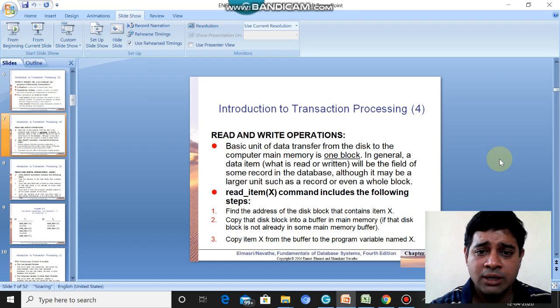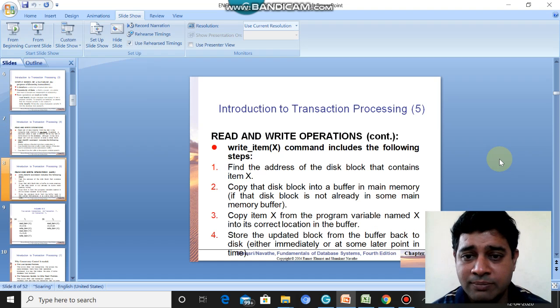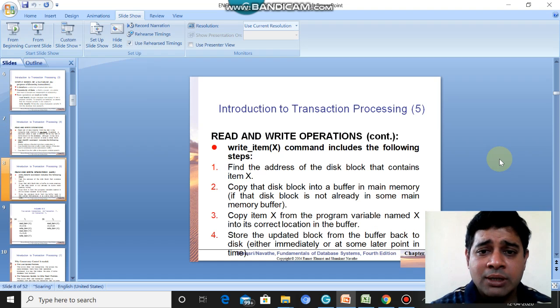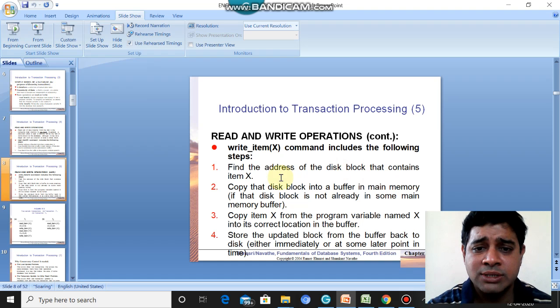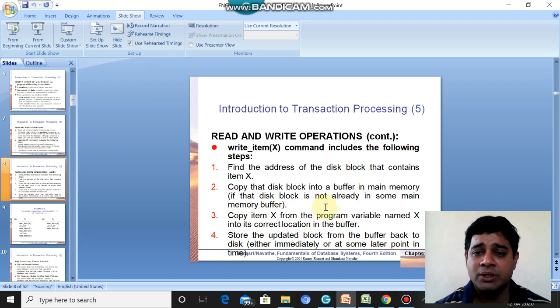Next is write. Write is exactly the opposite of what read is doing. Now, the same thing: you look for the disk block which contains X, and get that value from the disk block. Once you get it, copy that value into the buffer, and then copy item X from the buffer into the program variable, whatever that buffer contains.